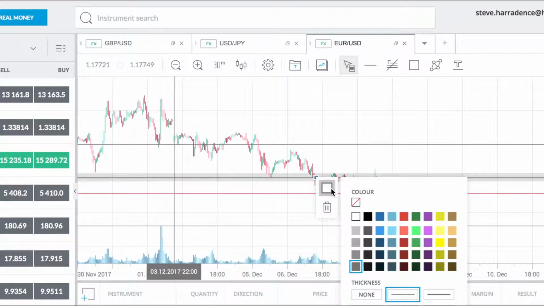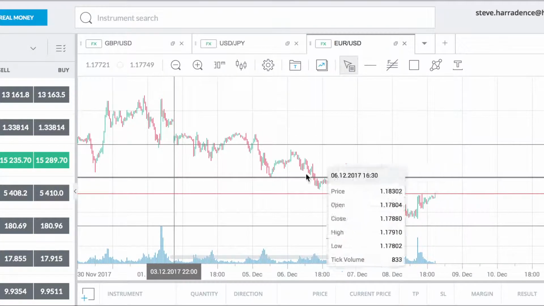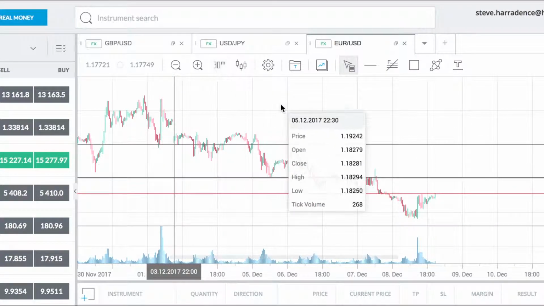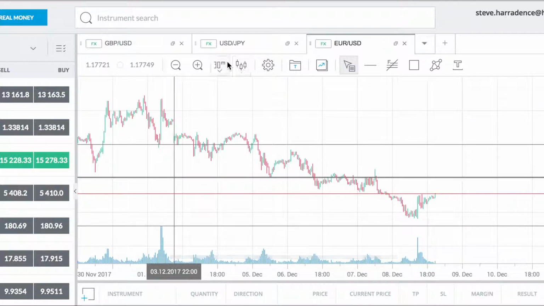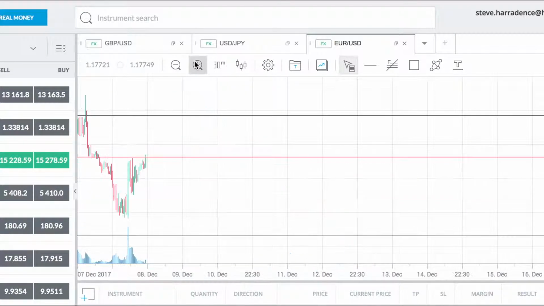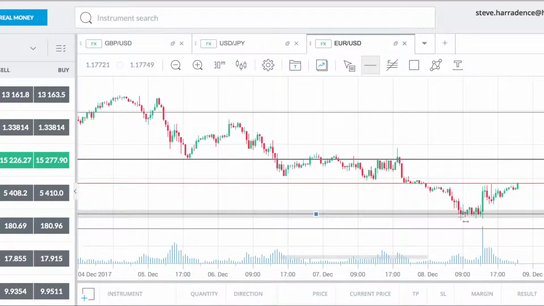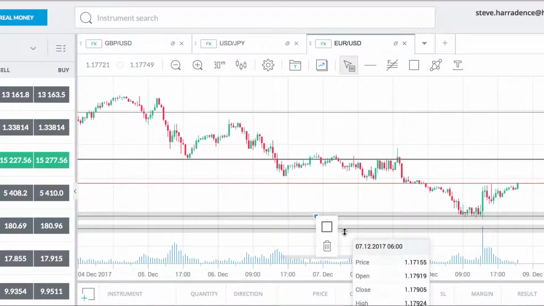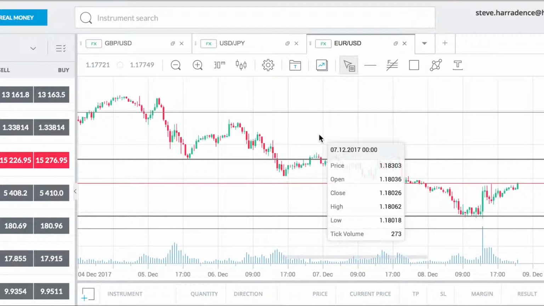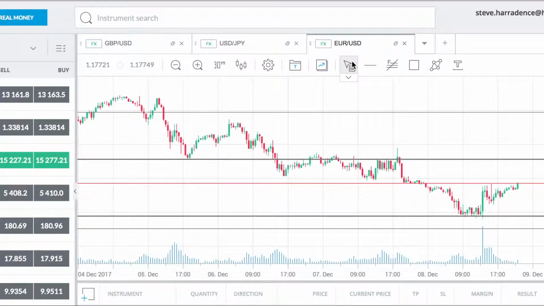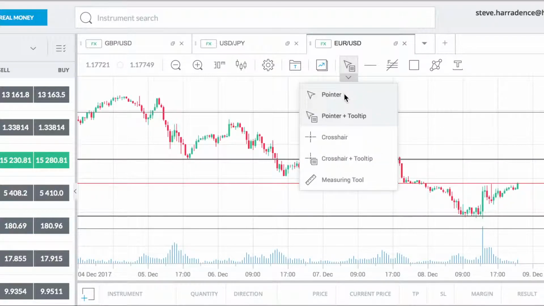So if we put this as a dot, a bit thicker, so we know this is the intraday one. And this line here is the start of last week. Okay, and if we want to, with regards to support level, this is probably your best bet here. So if we put a line here for the support level, it gives us more of an intraday level for support and resistance.